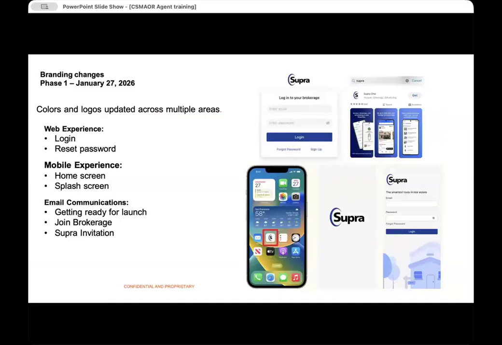So from January 27, we have rebranded, as I said earlier, where the BrokerBay app has now been switched to the SupraOne app. Everything regarding BrokerBay or the app is still intact. The name has just been rebranded to reflect the lockbox access as well. And when you're logging in, typically you would have BrokerBay at the top of the screen here. It has now been switched also to SupraOne, as you see here.